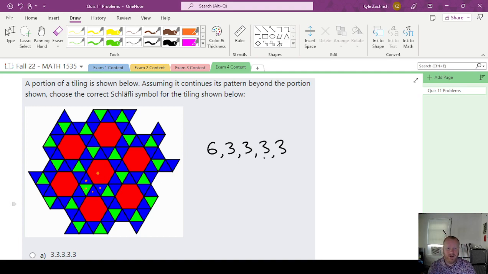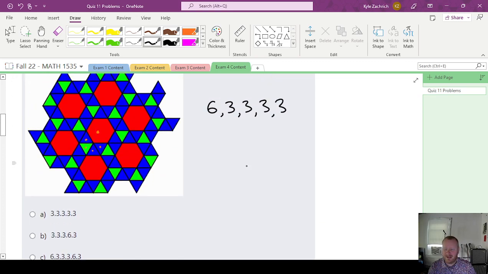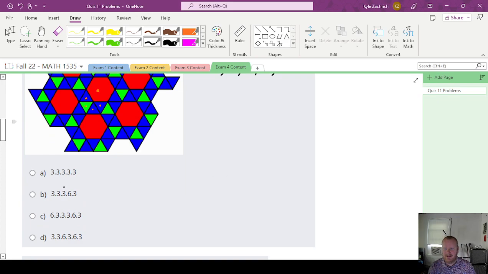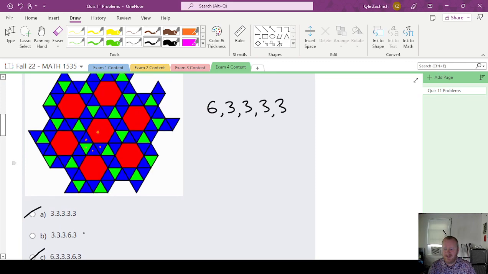If I don't see this exact one on there, it may not be a death sentence for this. So certainly not this one because it doesn't have the hexagon. This one's got two hexagons. This one's also got two hexagons. So it can't be any of those. This is the only option left. But just to show you that this is the same as what I've got here, I'm looking for a six and then one, two, three, four threes. This is a six followed by one, two, three, four threes. Again, I'm allowed to loop back if I continue in the last term, that kind of loops back to the first term there. So that one, in fact, does work out.